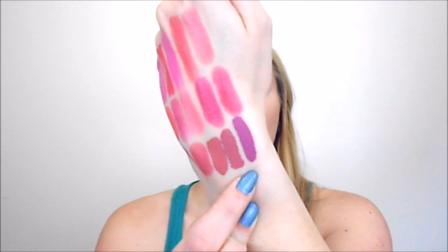I have one ColourPop Lippie Stik — the shade Rocket, a pinky coral with a satin finish, the perfect color for summer. I also have one random purple lipstick: the ColourPop Ultra Satin Lip in MOLLY. I fell in love with it a couple summers back wearing it with bronzy eyeshadows and the Anastasia Tamana palette — that look was so good. It has become a summer staple for me.